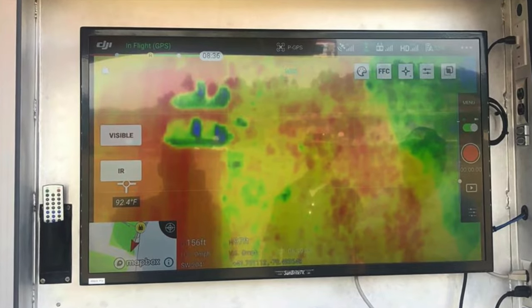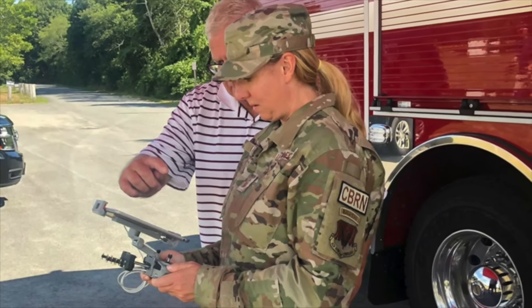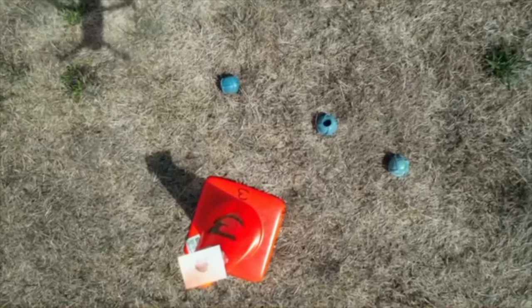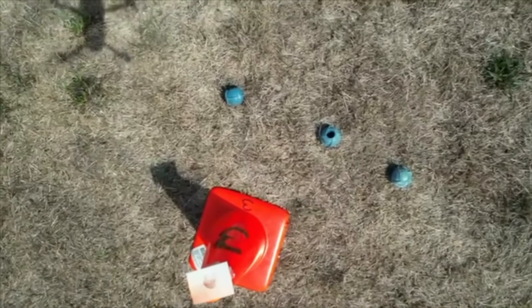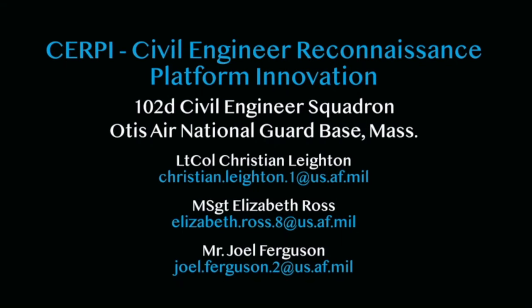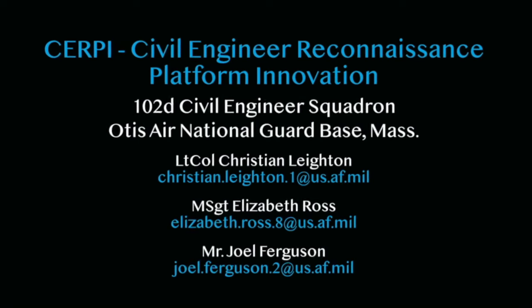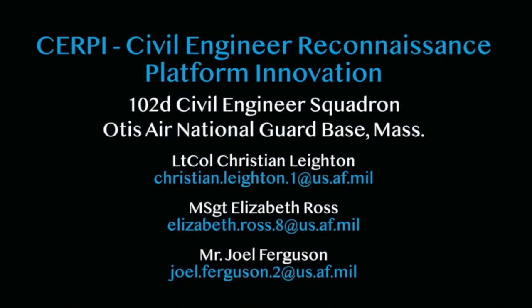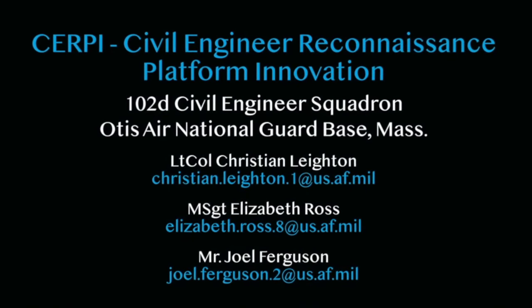Triggering a UXO or straying too close to a damaged building can cost lives. In a local experiment to prove this concept, it took the drone team minutes to launch, identify, and report the position of five randomly placed UXOs in a field. The drone was able to survey a building and view rooftop points within minutes. High-definition cameras allowed operators to zoom in on any potentially damaged zones.